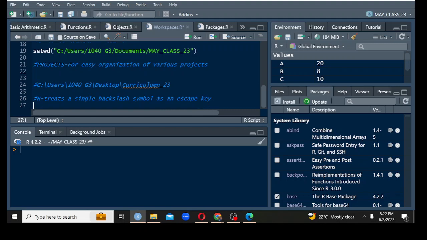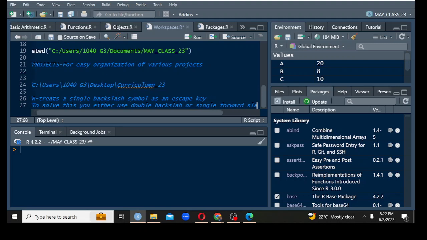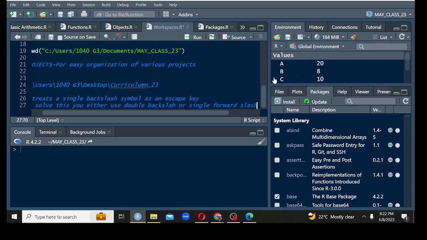So if you have such, to solve this, you either use double backslash, or single forward slash. That is the solution to that.